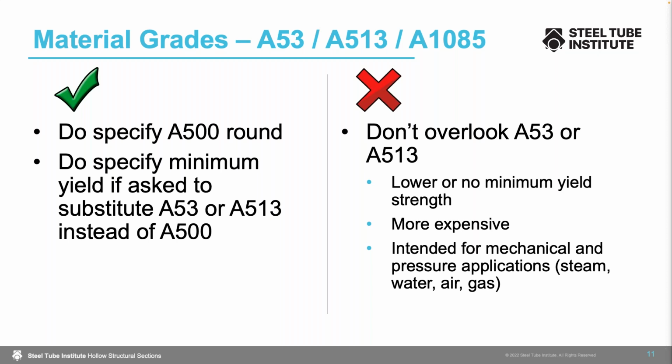Another reason that A500 is typically specified for structural uses is that A53 is often more expensive, and that is because it has to go through testing to make sure it can handle pressure. The application for A53 is often for pipes, so it's a pipe spec. So it has to be able to handle the pressure. It has to go through the testing to make sure it can handle that pressure. A53 is also coated, so you're paying for that as well. And if you need to weld to that pipe, you would need to remove the coat, and that comes at a cost as well. So if you have round shapes you need to design for, we recommend specifying A500 rounds, or just being aware of the differences if you do utilize A53 or A513.